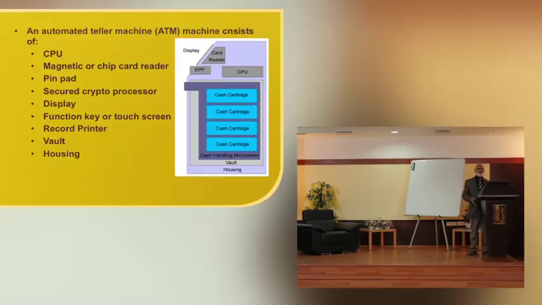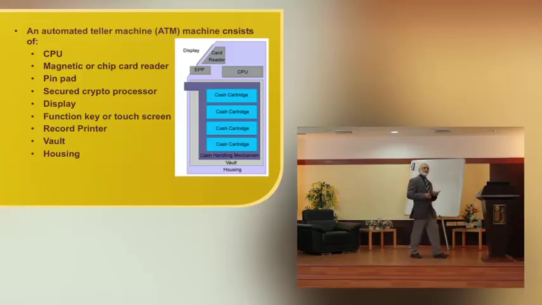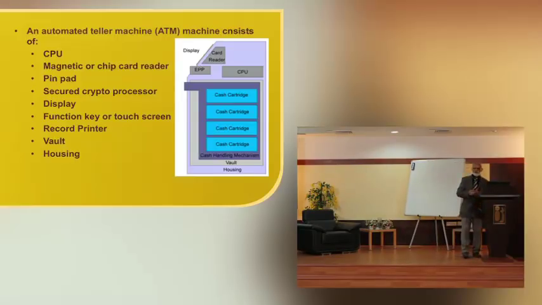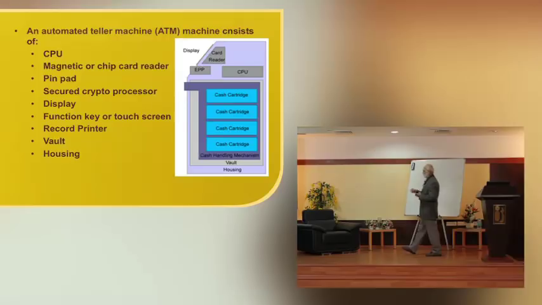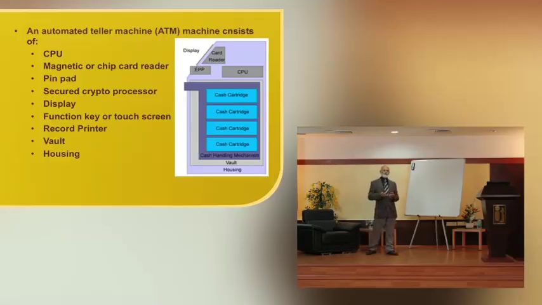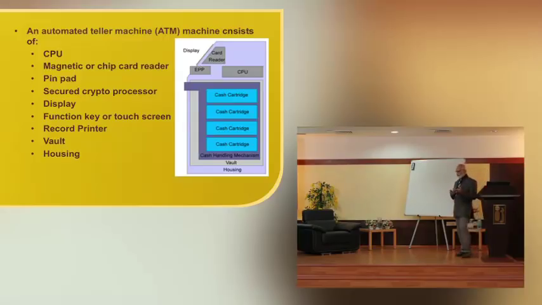The main components of the ATM machine are CPU (central processing unit), magnetic strip card reader that reads data presented on the card, pin pad which is a keypad that helps you insert the secret code into the system, and secure crypto processor. The crypto processor converts the entire pin data and requirements into securely encrypted format. Encryption means converting data into an unreadable format.